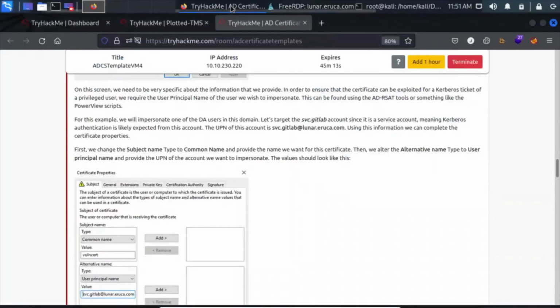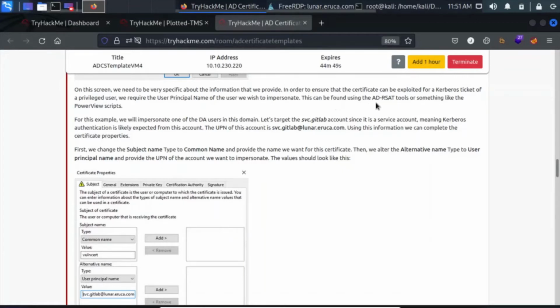And what are we doing here? On the screen you will need to be very specific about the information that we provide in order to ensure that the certificate can be exploited for a Kerberos ticket of a privileged user. We require the user principal name of the user we wish to impersonate. So this user principal name is the name of the user we want to impersonate.